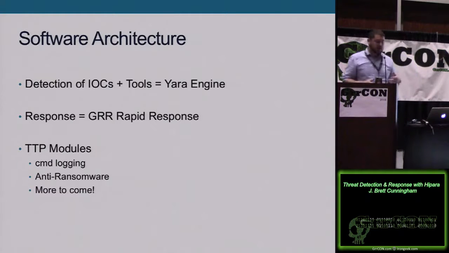So our philosophy is to go after the bottom rungs of the pyramid with Yara. So everything from tools on down. You can use Yara to describe the indicators of compromise and the maliciousness that you're going after. And you can respond to those by using the industry leader, Google, or GRR, Rapid Response. It's really tough not to say Google Rapid Response, but they have on their main website detailing that's not the name of it. So trying to make sure I say that appropriately.